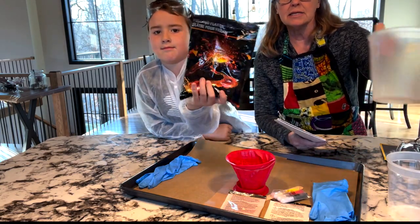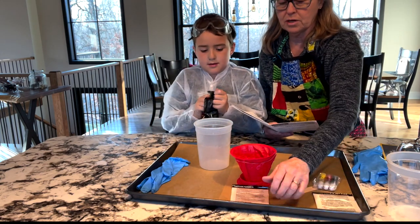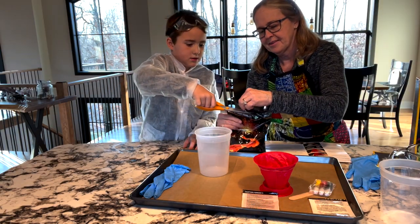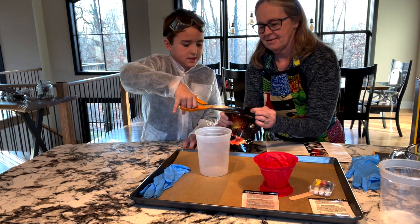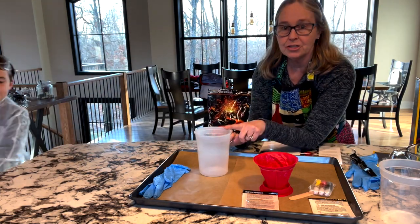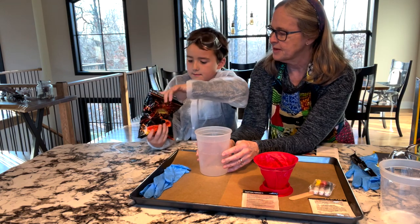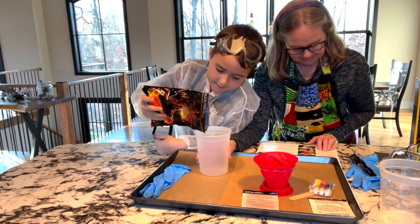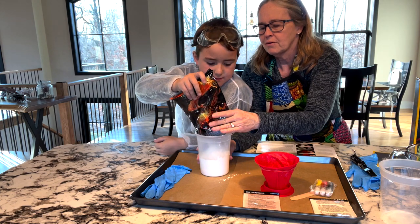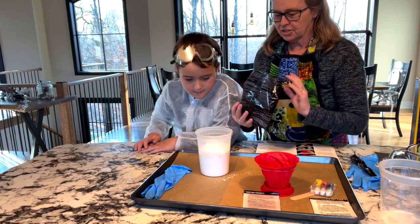We're gonna pour that into one of these. I think it's fine. Can you just pour it into one of those? All right, good job. All right, so now it says, take this and pour it into your disposable container. Plaster. There we go. Good job. Now we can just throw that away.